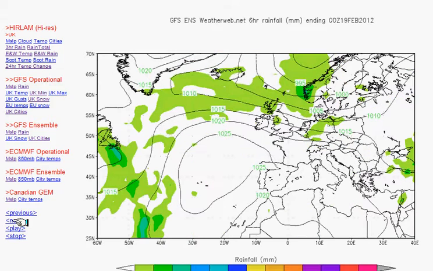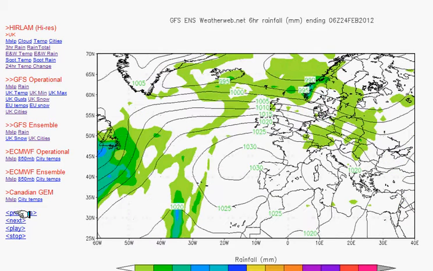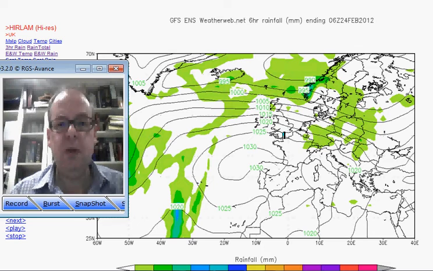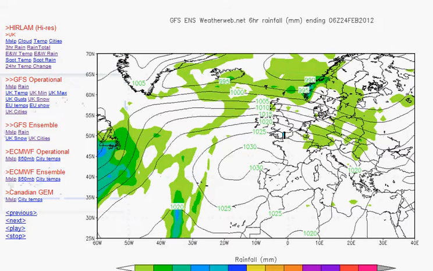Into Friday then, and let's just knock it back to Friday. There we go. Still some spots of rain coming down the western coast, but for the east and also for the south, I'm hopeful that conditions here should be dry for many of us, still under the influence of high pressure. Now let's just take a look at what happens after that.